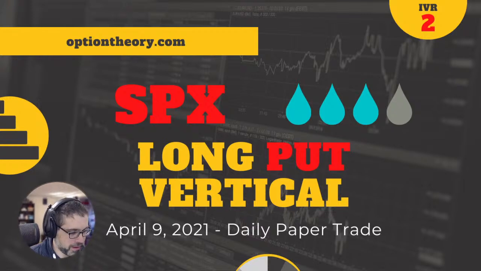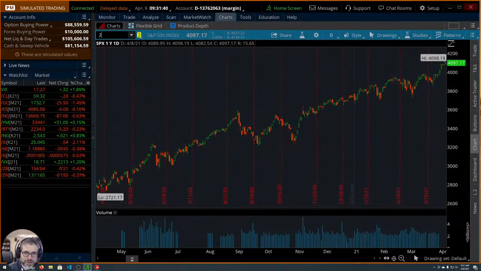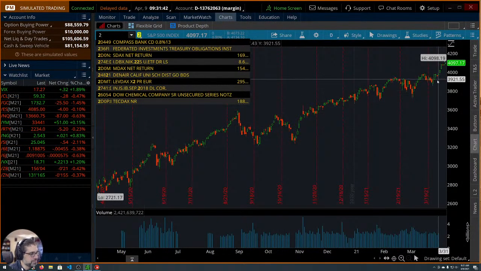So let's go ahead and switch on over to Thinkorswim, and we'll look at the chart here that we've got for SPX. I promise in just a second. Holy cow. It is a little different doing this live. All right. So it has been on a tear.